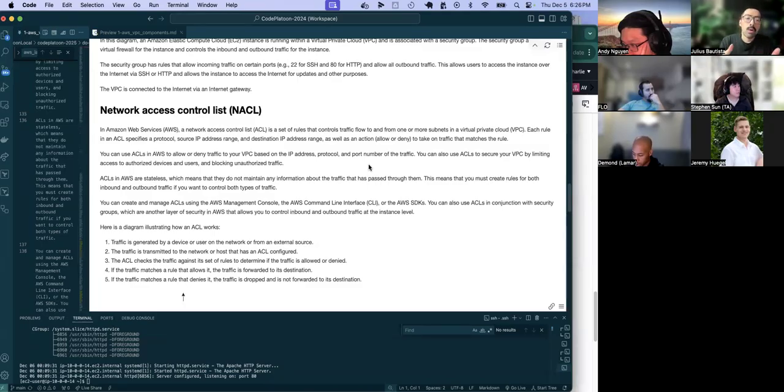Because we already know you have a layer of security at the security group level. So there's the security group that's filtering for certain permissions, right? The network access control list is a separate layer. So you could have multiple layers of security in place, and that can both work in your favor or backfire.